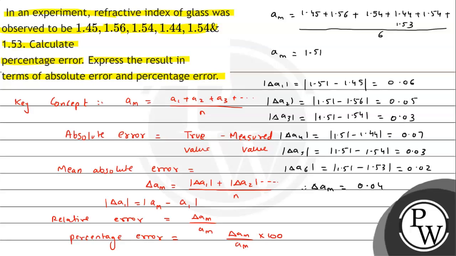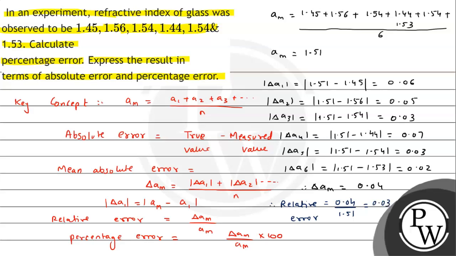अब we have with us the absolute error and now we are interested in calculating percentage error. So उसके लिए हम पहले relative error निकाल लेंगे. So we can say therefore now relative error, इसको हम क्या लिख सकते हैं, delta A m that is 0.04 divided by A m हमें मिला है 1.51. So this answer comes out to be 0.026. अब ये जो 6 है it is at the third decimal place and it is greater than 5, so it will carry forward, वो 2 को एक देके, we can write this value as 0.03, right?